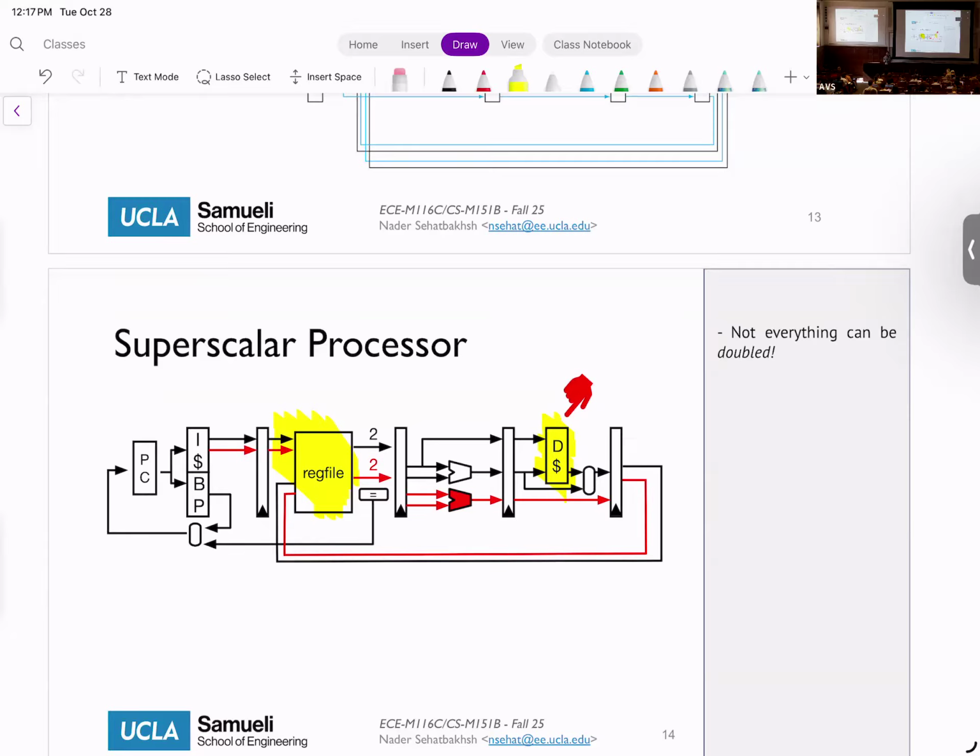Yeah, so the question is, for a superscalar processor, for example, this 2-issue one, can we not support 2 memory accesses at the same time? I can still add more memory ports. For example, I can support 2 access requests to the memory if I have 2 address ports and 2 read ports. Or maybe I can do read and write at the same time, right? Because reads and writes are 2 separate things. So there are these tricks that I can do. But yeah, there is a limit to it. I cannot just duplicate the memory storage itself, right? So that's the point that we are trying to make.